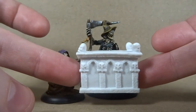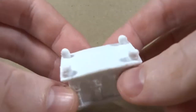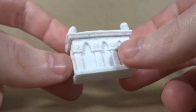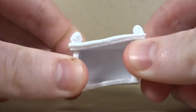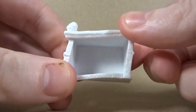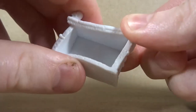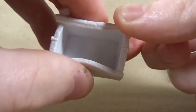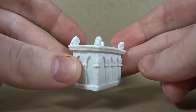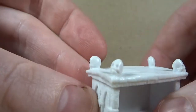This is another piece I've had lying around for ages, also from the Reaper Bones range. That's basically it — that's the miniature. I'm just tweaking it gently and it totally warps the entire thing. That's the rubbery sort of nature they have. This one is meant to be a little altar.